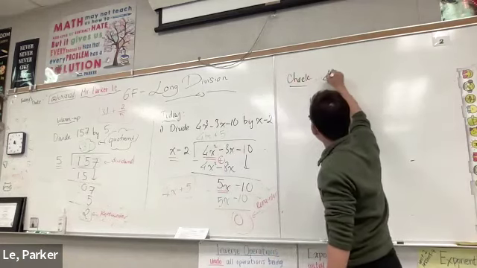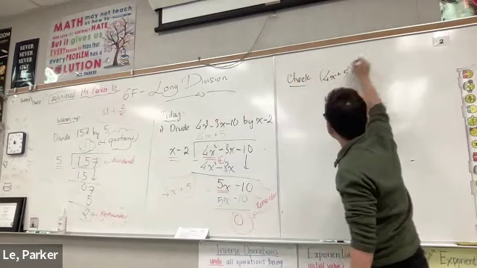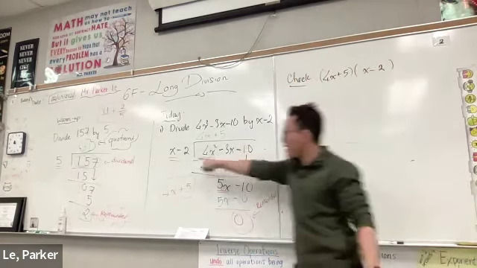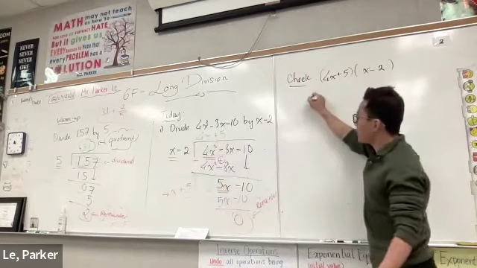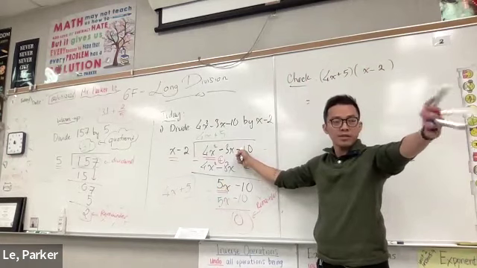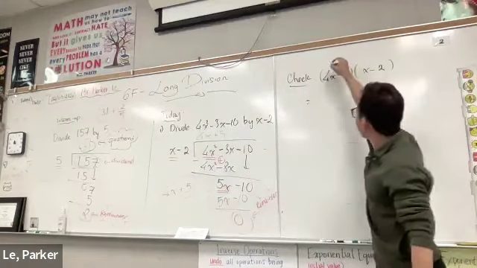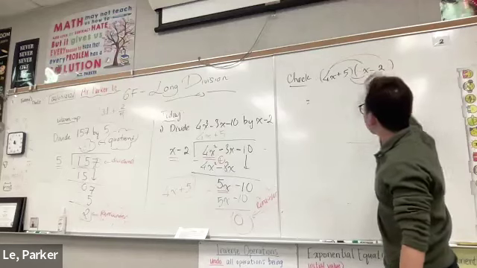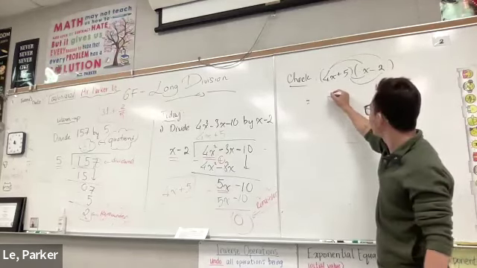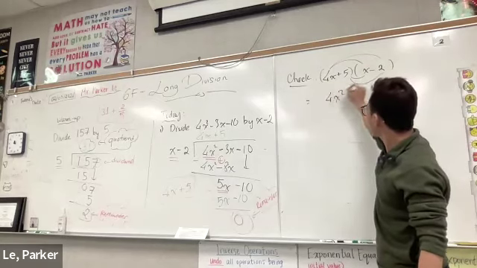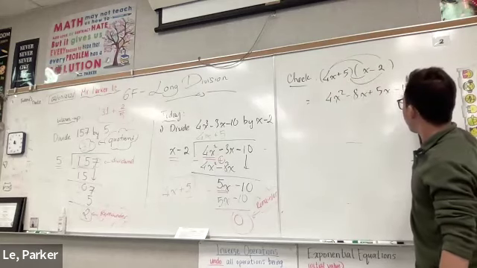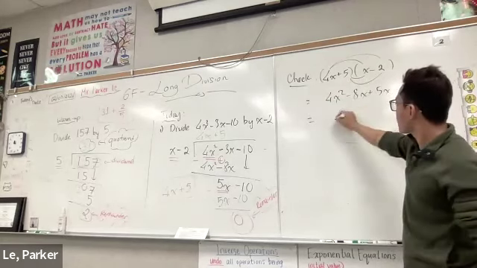What do I multiply? 4x plus 5 times x minus 2, right? That's the divisor. You need to multiply back to see if you get back the dividend. Okay? Are we doing good there? Make sure you pay attention. All right. FOIL. What do we have? You want to try? Ruby? 4x squared minus 8x plus 5x minus 10. Combine that term.